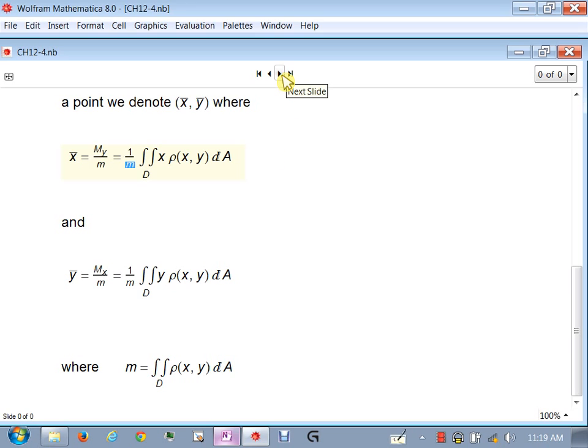Does the center of mass of an object, a lamina, have to be on the lamina? Is it possible to have a lamina whose center of mass is not on the lamina? What's a good example of one? 2-dimensional. How about that?